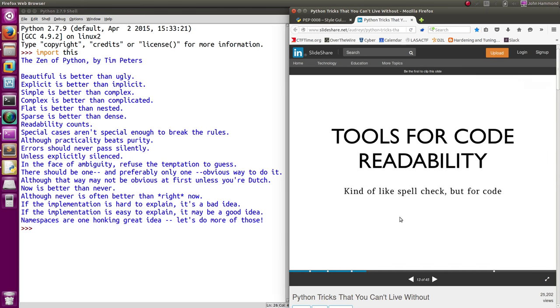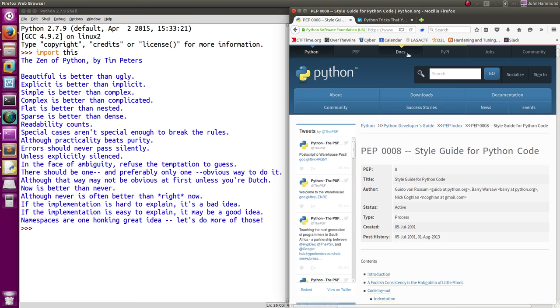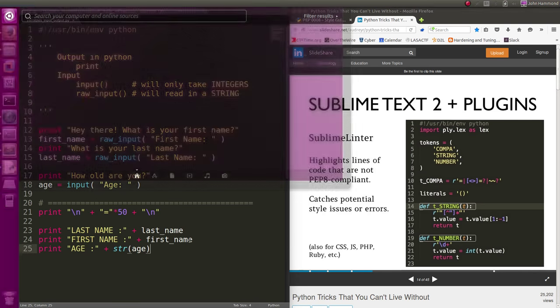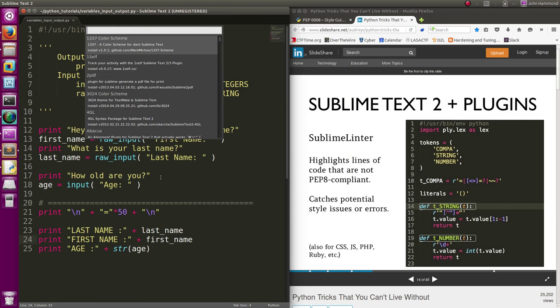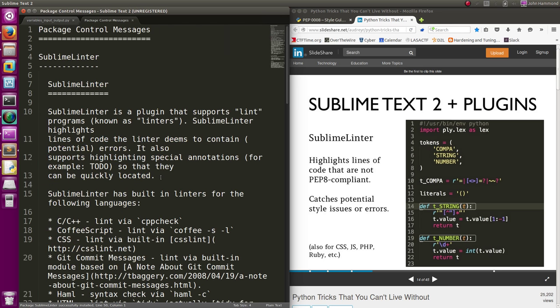So it's good to have all this stuff in the back of your mind, but it would be pretty awesome if we had some tools that could make sure our Python code does this. Just tools that automate the process for us, like some plugins in Sublime Text 2. Let's check out and install this. Sublime Linter is apparently something that can do this for us. We can install that package in Sublime Text. I just hit Ctrl-Shift-P to get the command palette up, and then search for a package, Sublime Linter. Okay, now it's just installed.